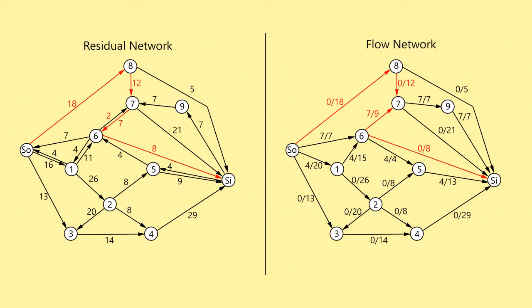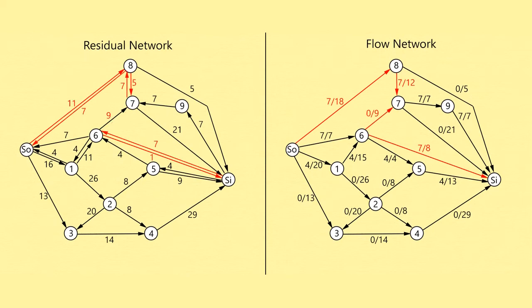We can now choose another augmenting path shown on the left. Note that this augmenting path is travelling down an edge representing the current flow. Up till now we've been adding the residual capacity to the flow network, but the edge chosen in the residual network opposes the flow in the flow network. This means we subtract the residual capacity from that edge. We've still added the residual capacity to the other edges because they go in the same direction in the residual network as they do in the flow network.